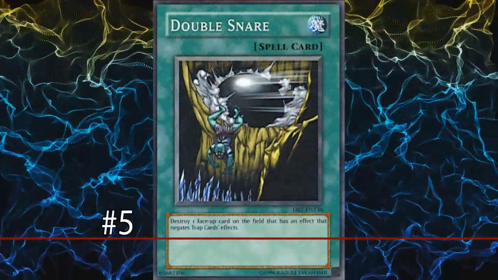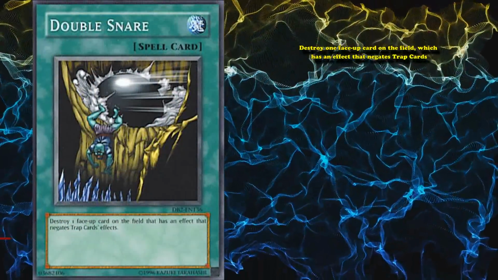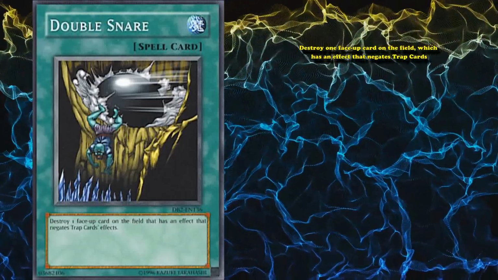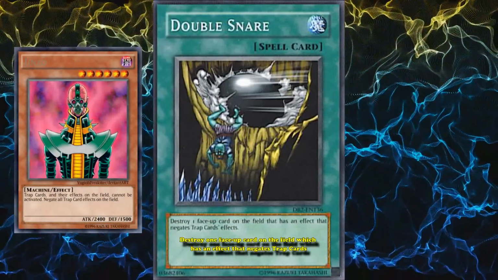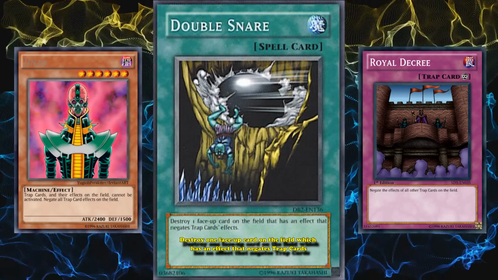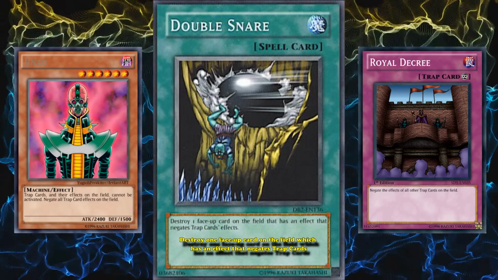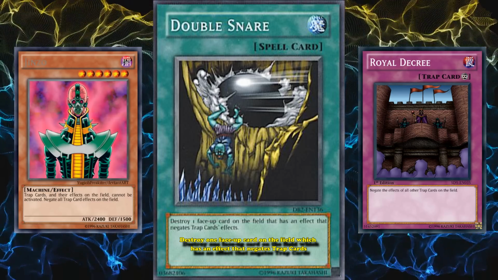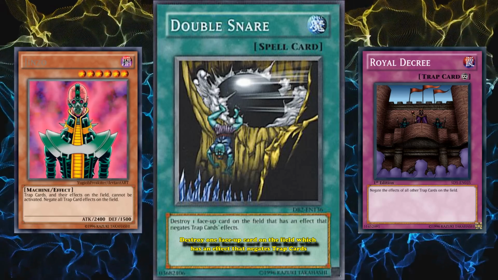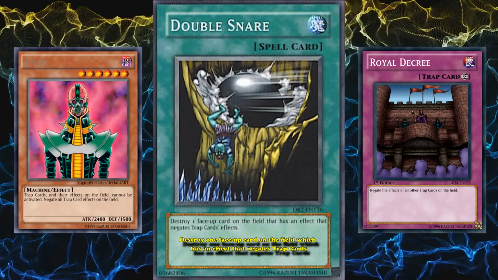Number 5, Double Snare. This card has the effect to destroy one face-up card on the field, which has an effect that negates trap cards. So, this card is useful to destroy a face-up Jinzo or Royal Decree on the field. If you're playing against an opponent that really hates trap cards, and you want to have a 1-card way to deal with both of those problems. Which is to say, it's an incredibly specific counter card, and incredibly specific counter cards are generally not very good.